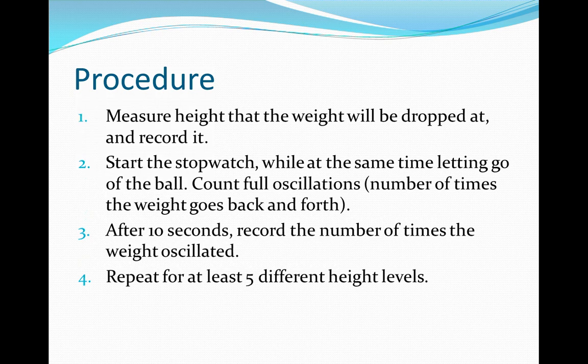Procedure. First, you have to measure the height that the weight will be let go at and record it. Next, start the stopwatch while at the same time letting go of the ball. Count full oscillations, the number of times the weight goes back and forth. After 10 seconds, record the number of times the weight oscillated. Repeat for at least 5 different levels.